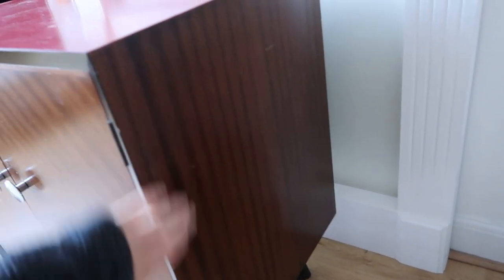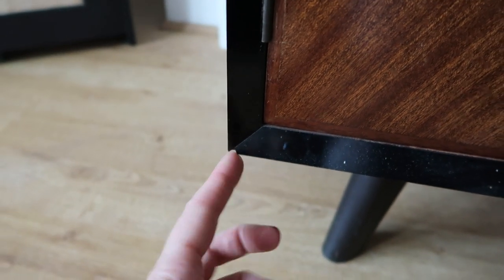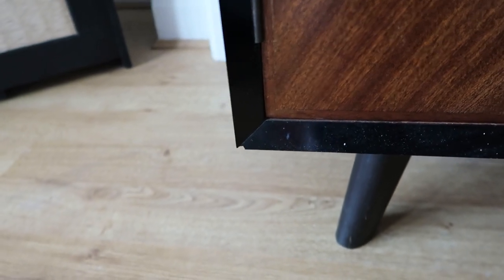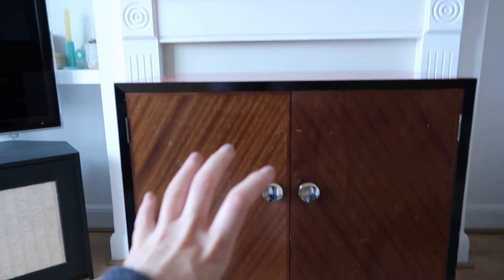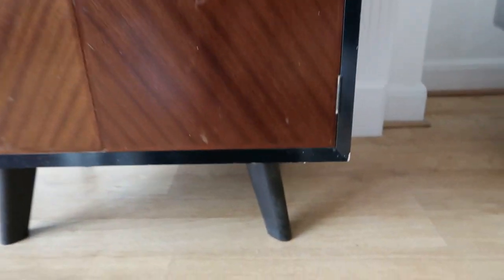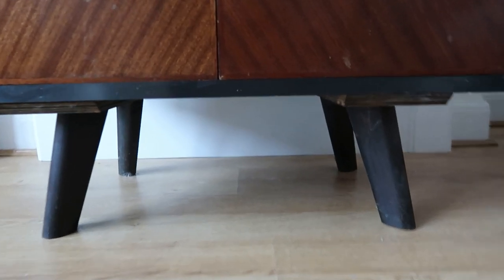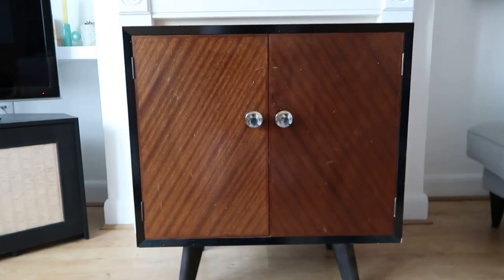At the sides we've got this horrible fake veneer again, and on the top this sort of 50s/60s melamine which is red. Round the front we have this really nice black trim, but down here it is chipped, so I'm going to filler that with some pretty heavy duty filler. My plan is to paint the whole surround - all the sides and everything - black. I've got a really nice black paint to use, and it's got these really cute feet. They're grey so I'll be painting the base plate black but painting the feet gold, to match the gold handles.